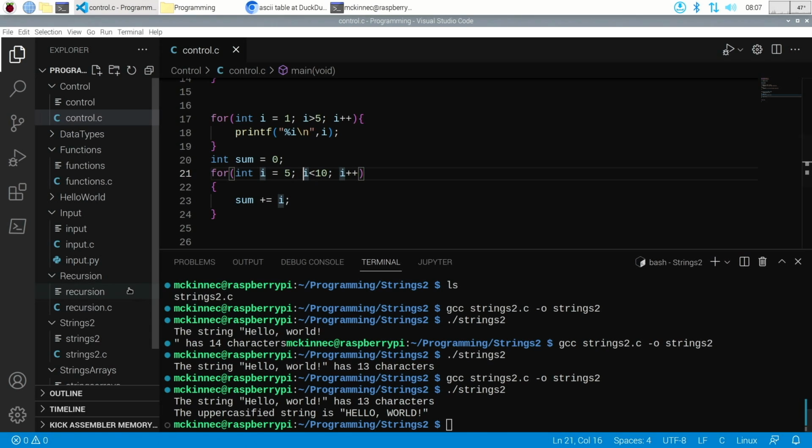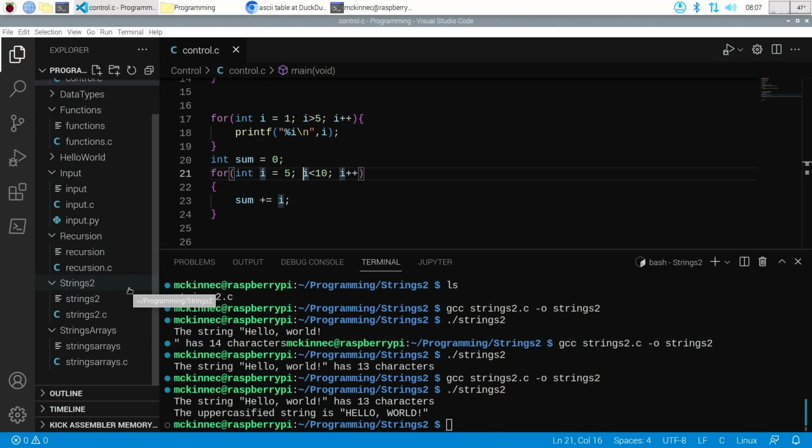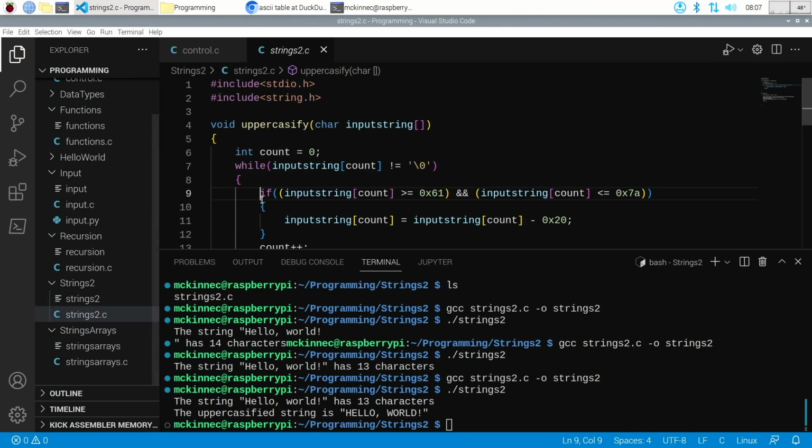And which one were we doing last time? Strings two. Okay. So I want to hit pointers and talk about really what you're doing when you pass things to a function.